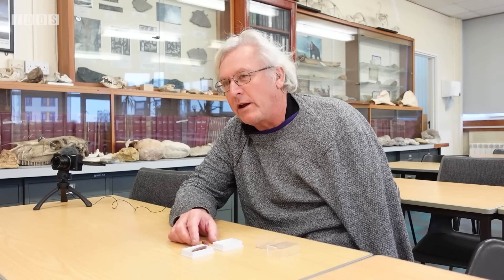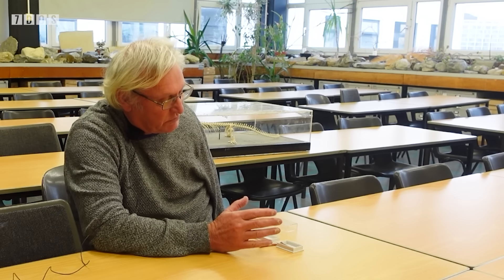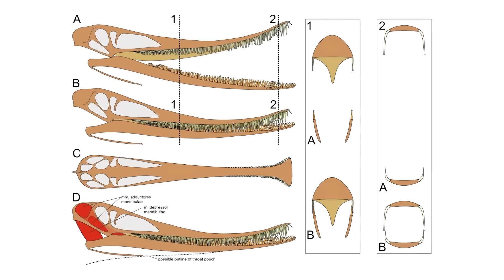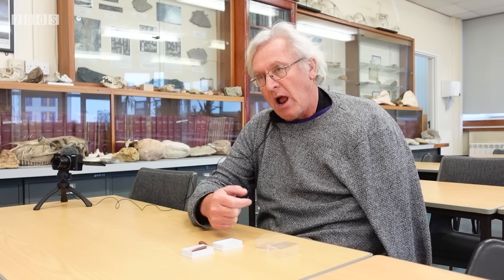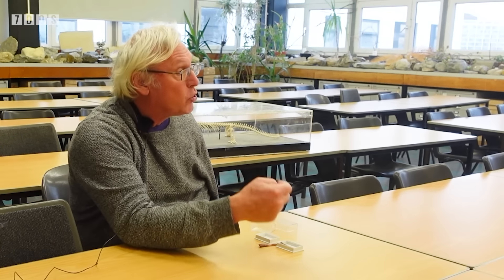So Baleenognathus is how you pronounce it. The baleen is from a baleen whale, so the name effectively means whale jaw, and the reason we named it after a whale jaw is because it has an array of very fine teeth that form a filter along the whole length of the jaw, much in the way as the baleen plates of the big cetaceans. It's quite clear that it was taking in water rich in very fine food particles and somehow filtering out over the teeth. There's a big long jaw lined with teeth, it widens open — Y-shaped — and then there are no teeth at the front. So this open-ended part of the jaw acts as a funnel, and water would be brought in along the jaws and then squeezed out over this array of very finely interlocking teeth.